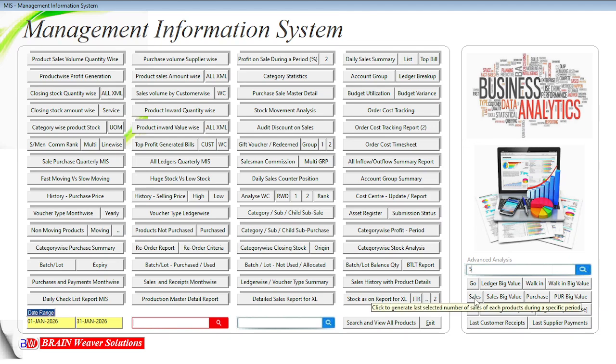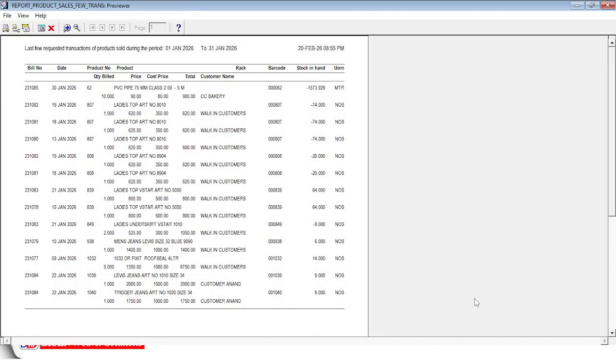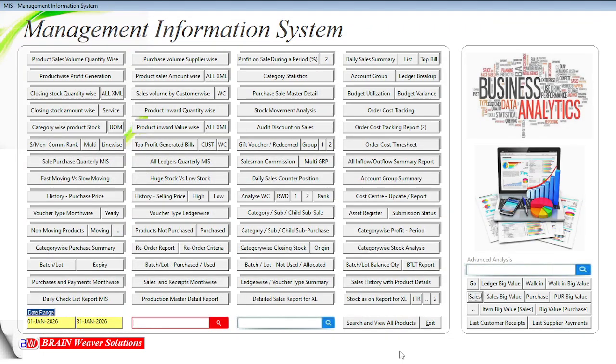By clicking this sales button, we can see against each item, system will display you the last 5 sales transaction against each product.